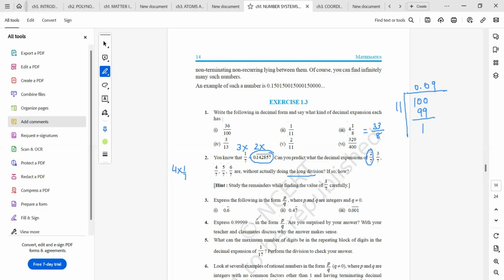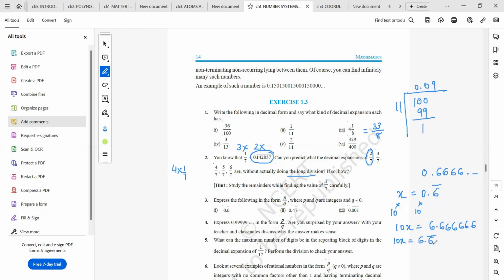Now, you need to express them in the form of p/q. So how can you do it? The similar way we have done. Like if it is recurring, 0.666666, so 6 is recurring. So we take x as this value. Now, how many digits? There is only one digit. So we multiply both sides with 10. So this is 10x is equal to 6.6666, where 6 is recurring.